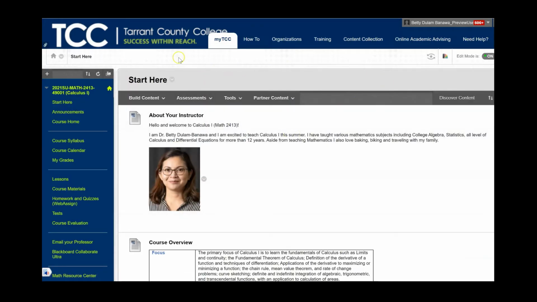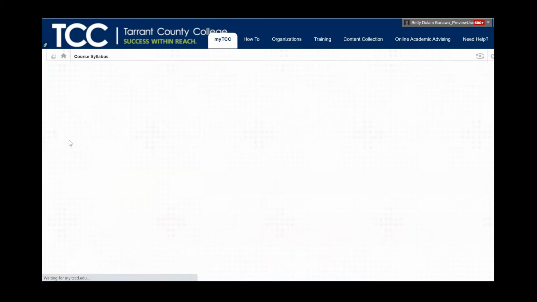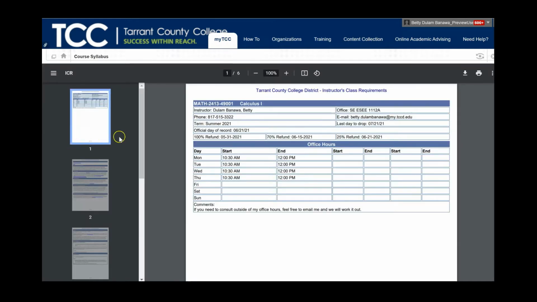Then after you've done that, I want you to visit this folder here, the course syllabus link. And when you click on this link, it would direct you to the ICR or the syllabus for this class. It is important that you go over this material and review the important information contained in this document.